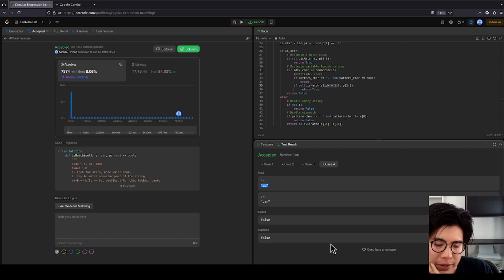Intuitively, it seems like if you have the non-starred characters, you should be able to use those as anchors, because those need to occur in the resulting string, or you won't be able to match. So yeah, that could be a way to limit the dot star expansion, or even the star expansion, right?